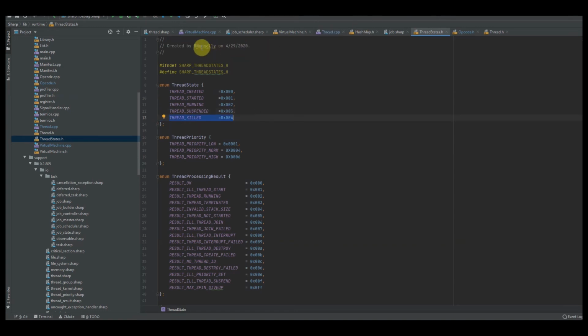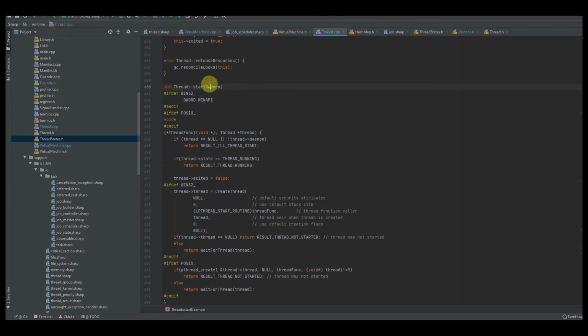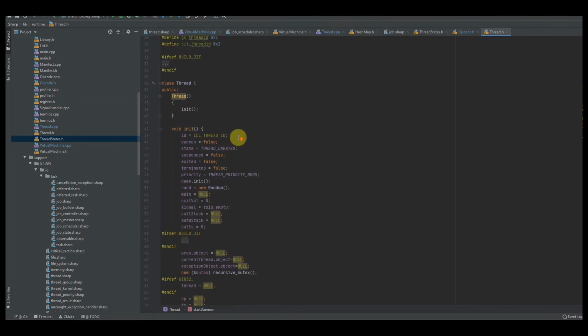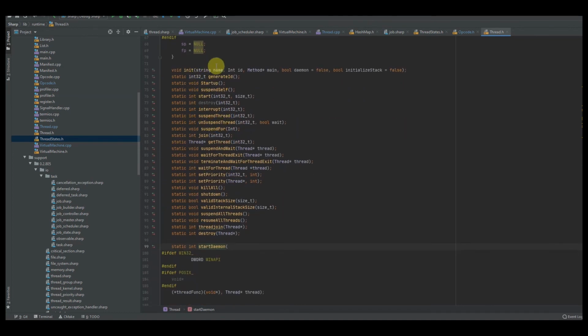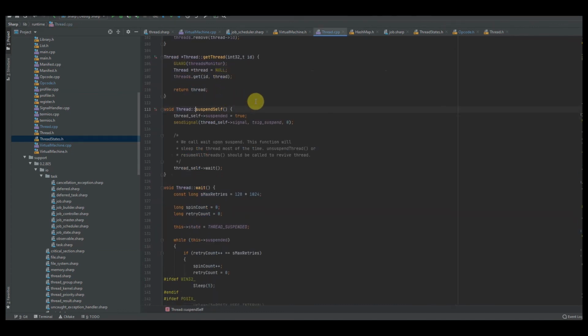And yeah, so let's actually look back at the source code. We're going to start out with a couple different functions, first with the suspend self function. Now, whenever a thread decides to suspend itself, whether it be another thread telling it to suspend itself, or a thread just putting its own self to sleep, which you can actually do, a concept of that is called waiting. And basically, what a wait is, we're waiting for a signal to be fired or some event to happen to wake us back up.